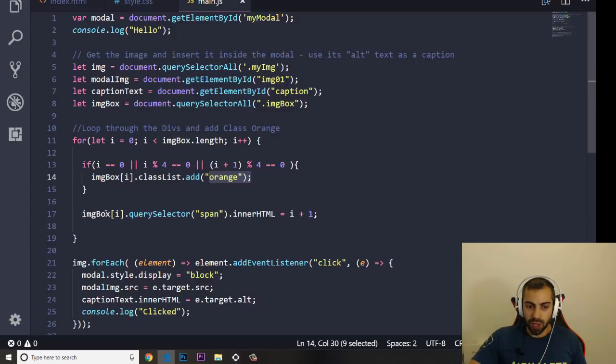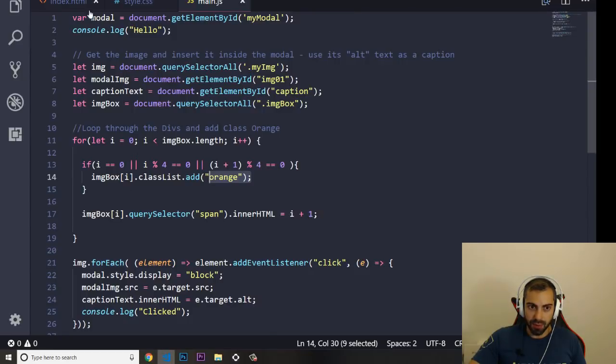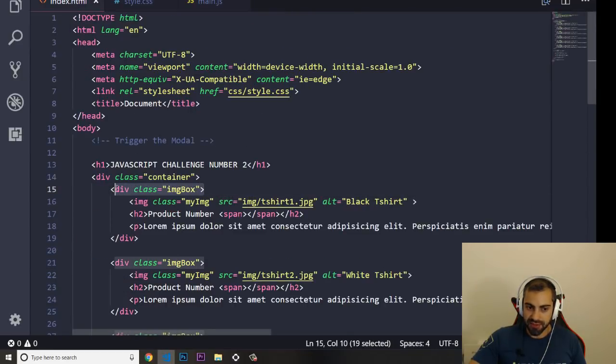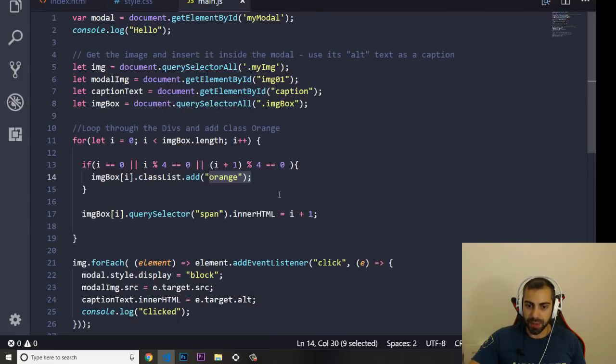Now I'm going to do also my image box 0, because it's going to be this one. I'm going to do a query selector span. So it means that I'm inside of this image box div, and if I find a span inside, I want to put inside of this span a value of I plus 1.